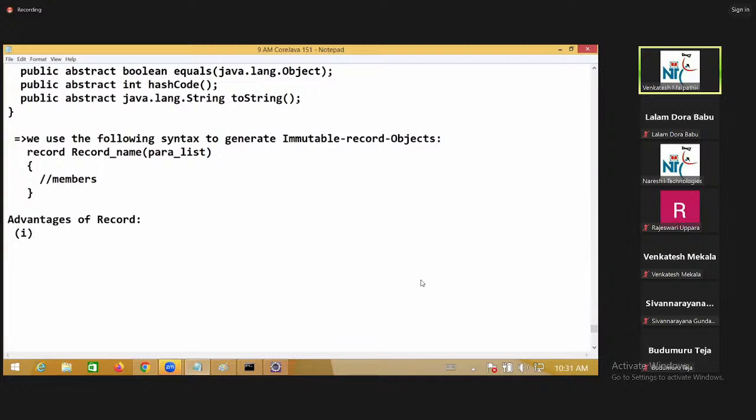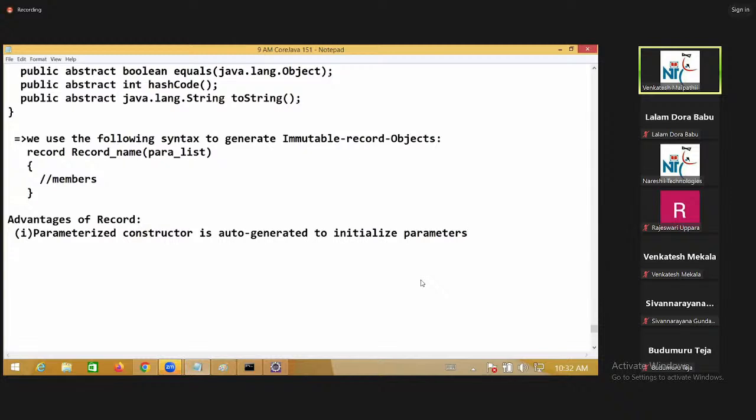First advantage: a parameterized constructor is auto-generated to initialize parameters.